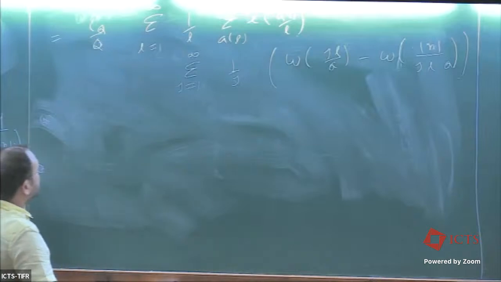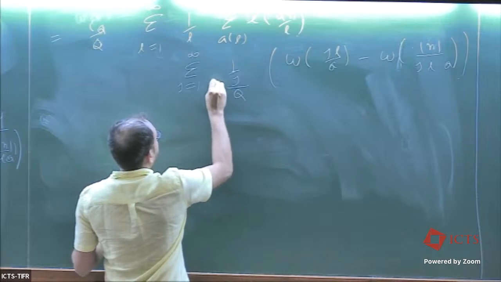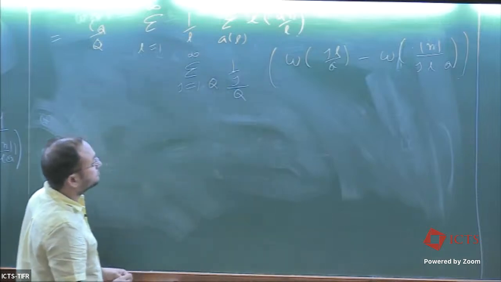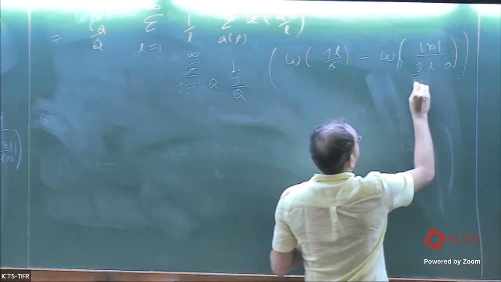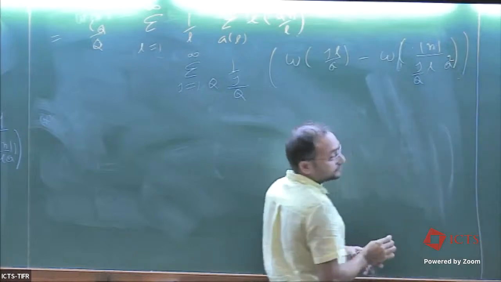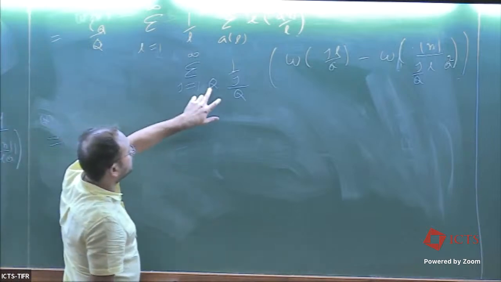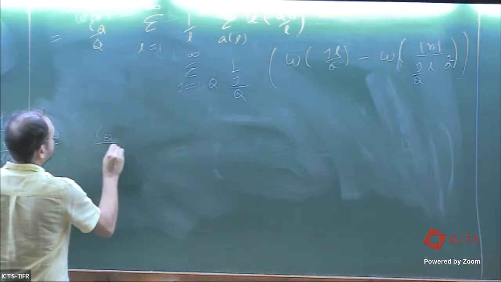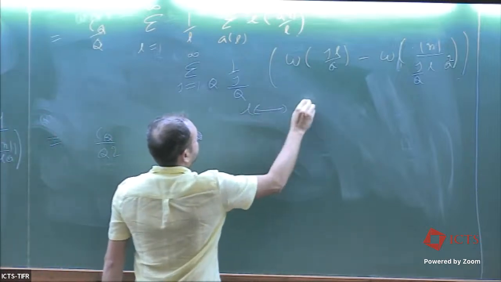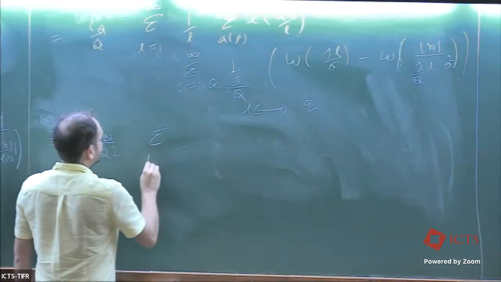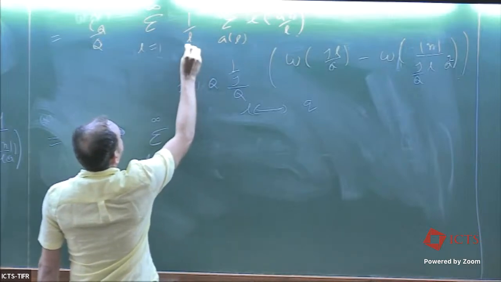So there is a 1 by Q factor here. What I'll do is divide by Q here and multiply by Q here. So this one I can manipulate as J by Q times Q square. Now I can take this Q outside, so this will be CQ by Q square. Now change L with Q, so this will be Q from 1 to infinity. Yeah, so that's what I'm doing here also.